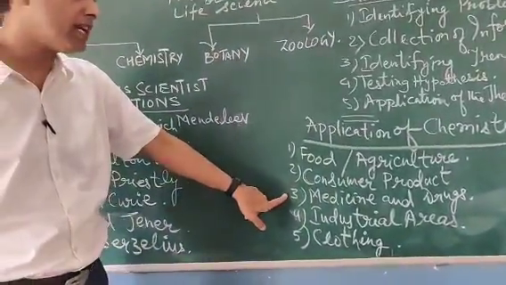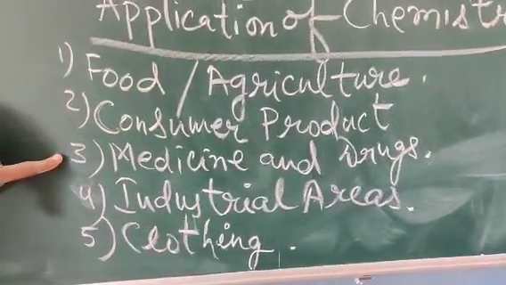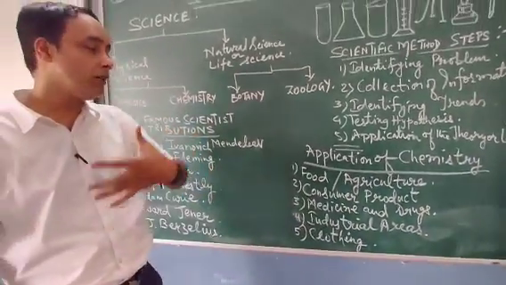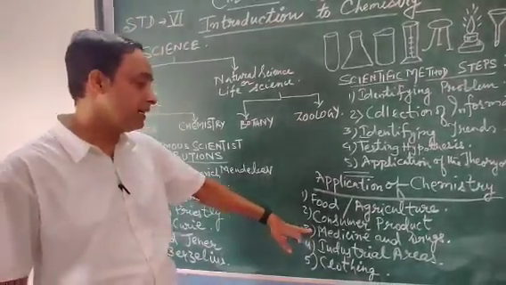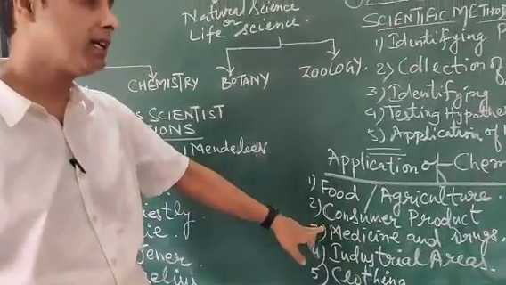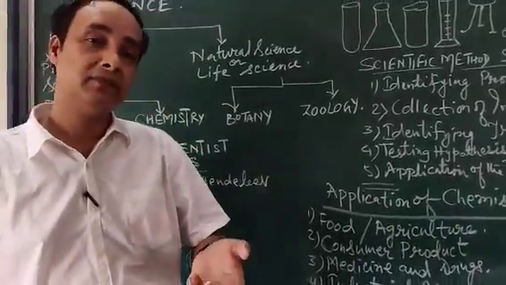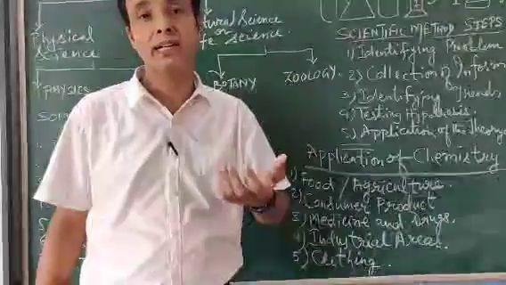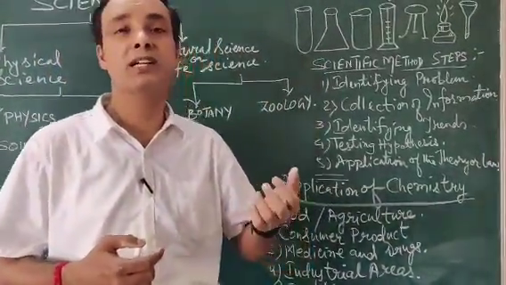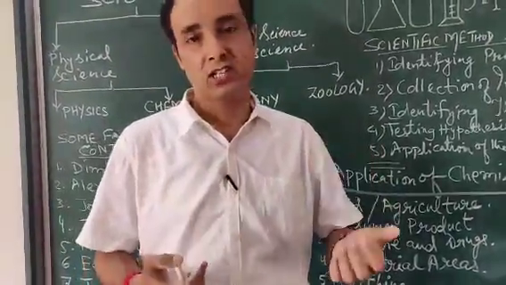Next, the third point is medicine and drugs. Children, this is a very, very important point regarding the application of chemistry, because it has changed our life. The longevity of life has increased too much. By the invention of different types of medicine and drugs, it makes our life easier and longer. So many important medicines like tetracycline, amoxicillin, and several life-saving drugs have been invented, and now it is easy for us to protect ourselves from so many types of dreaded diseases like smallpox, cholera, polio, typhoid, etc.